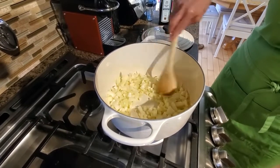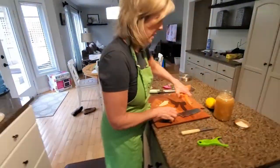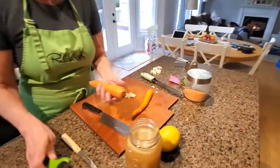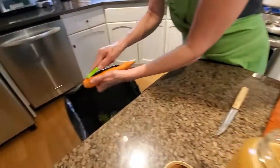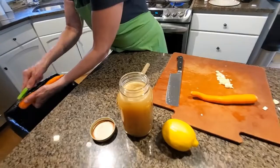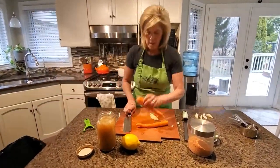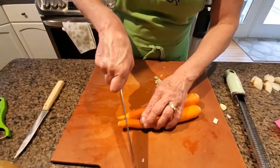While the onions are doing their thing, I'm going to come back over to this side. We're going to peel the carrots. I've got one done, but I'm going to do the other one. And then we want to dice up the carrots. So I've got two carrots. All right, cut up the carrots.